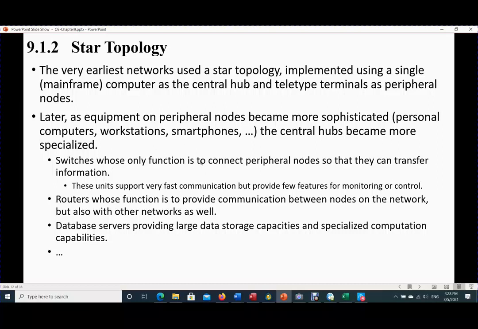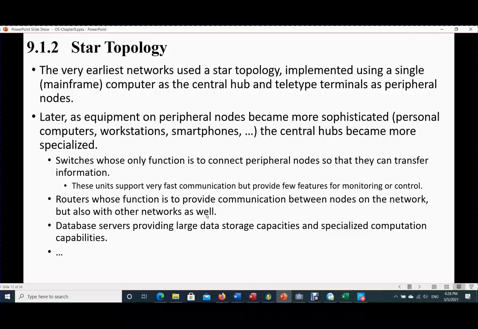Some of the central hubs were switches. They were simply a device to transfer information through from one peripheral to another. Those units are very, very fast, but don't provide much, if anything, in the way of control or monitoring.